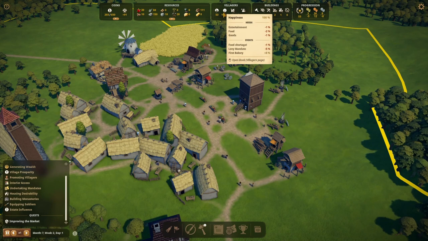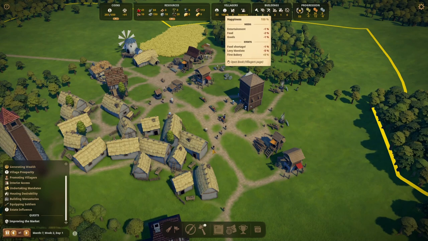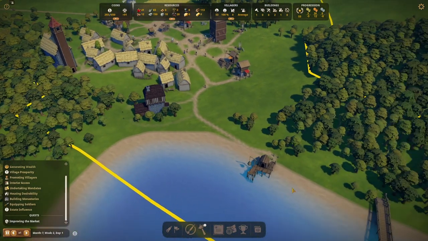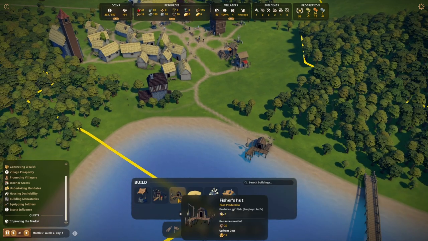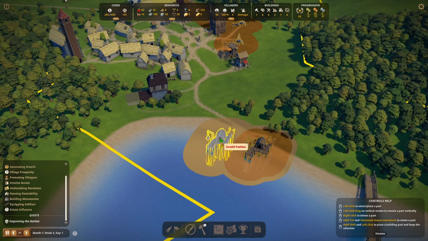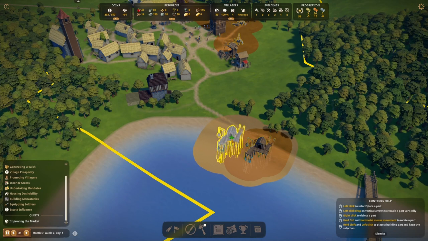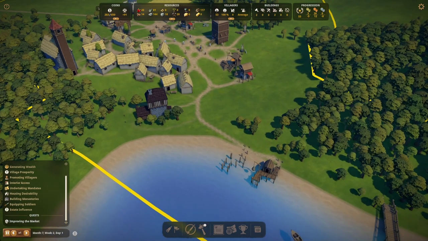They say we've got a food shortage here, which is not really true. So I don't know why I'm getting like a -1 there. And I did do a lot of levy mandates, so I can understand why they're upset about that one. But let's maybe go ahead and build another fishery. In that way, we can just avoid the whole food shortage thing. So let's just go ahead and build that right over there.